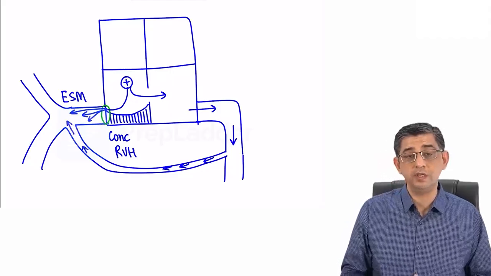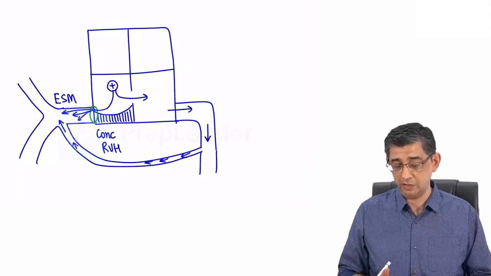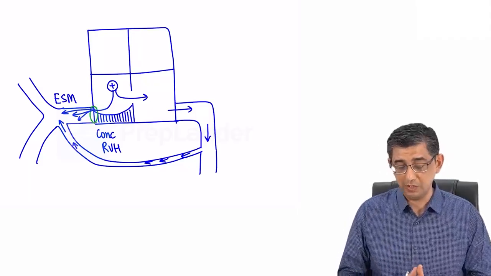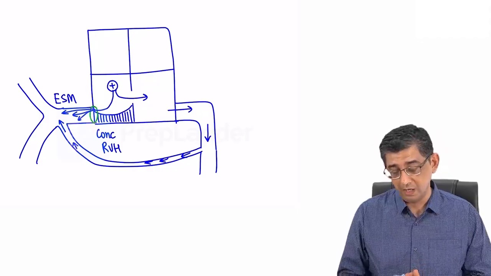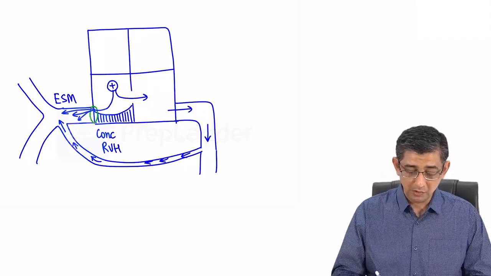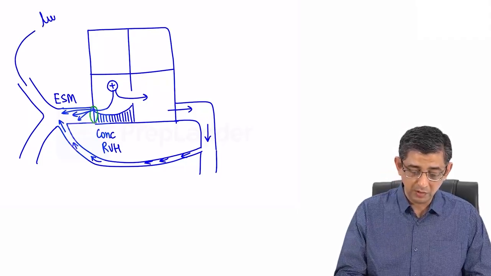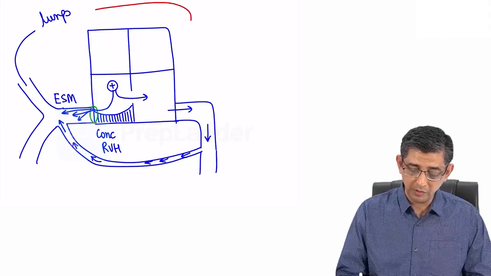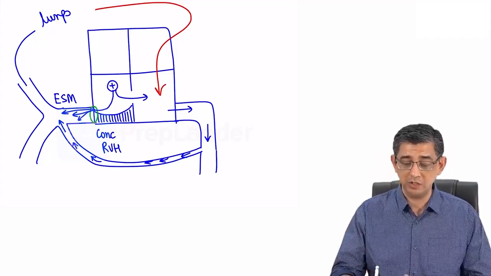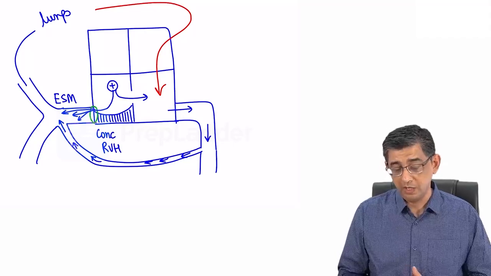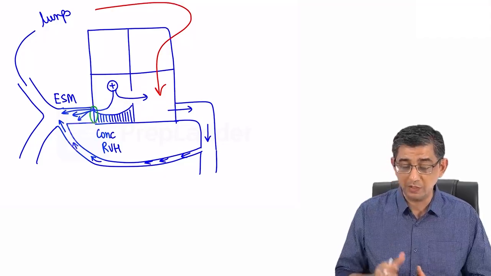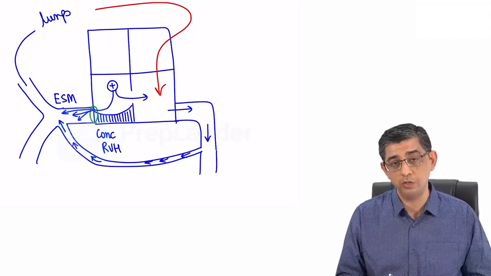You can very well notice that in tetralogy of Fallot, though the blood is not being able to go into the lungs directly because of the subpulmonic stenosis component, which I've highlighted in the form of the speed breaker, the blood is after all able to go into the lungs via the ductus also, no? So once this blood will go towards the lungs, they will definitely do their job and oxygenate this blood and it will come into the left side. You can very well see that in the current diagram, because oxygenated blood is finally coming to the left side of the heart, it will actually neutralize whatever desaturation is there, and therefore in these patients central cyanosis may not be observed on day 0.